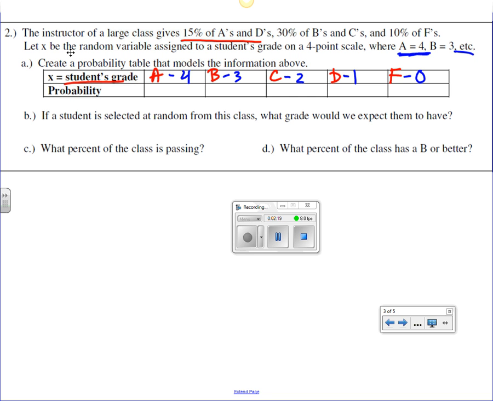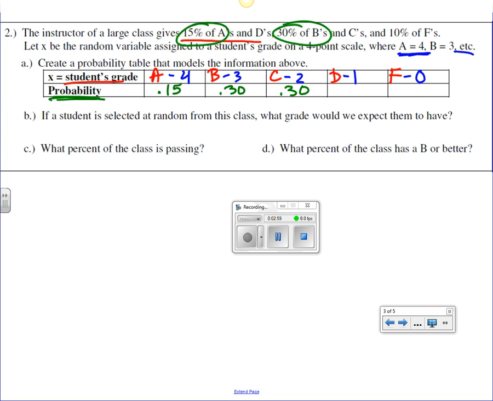Okay? Now, probability, that's what we've been doing all week, is the same thing as the percent of people who would get it. So what percent does the word problem say get A's? How many people get A's? 15%. It says it right up here. So let's write it as a decimal, 0.15. Okay? What percent of the class gets B's? 30%. How would you write that? 0.30 get B's. Okay? What percent get C's? 0.30.